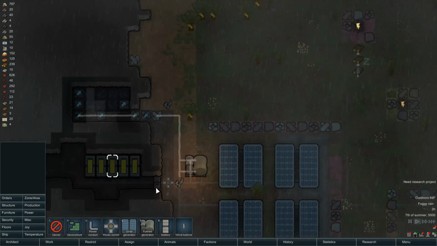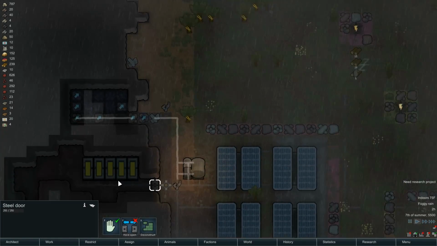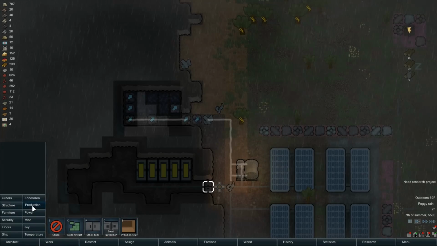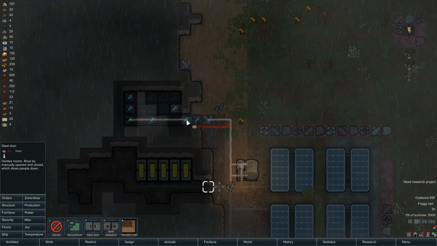So I want a door. This door was a steel door, which I do want these protected a little bit better. So we're going to do the same thing here. Structure, steel door, like that.